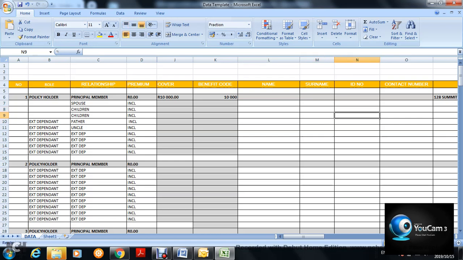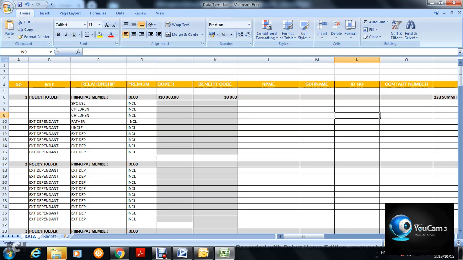If you're writing an ID number and the ID number begins with 0, for example a 2002 child, you'll realize when you press enter, the 0 disappeared. So when you write an ID number, or a cell phone number, or any number that begins with a 0, there's a sign on your keyboard just before the enter. You start with that sign, then you put your 0, and then you enter, and it will show you the number.